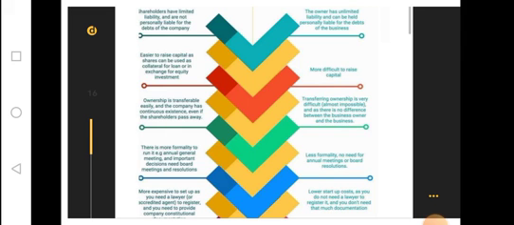And the last difference is that it is more expensive to set up. If you want to register a limited liability company, it is more expensive because you have to pay FIRS their fee and you have to go through a lot of processes. But for a business name, it has a lower startup cost as you do not need a lawyer to register it and you don't need that much documentation. Well, for a limited liability company, you don't really need a lawyer either, because if we are the ones taking it for you, we have everything in place for you.